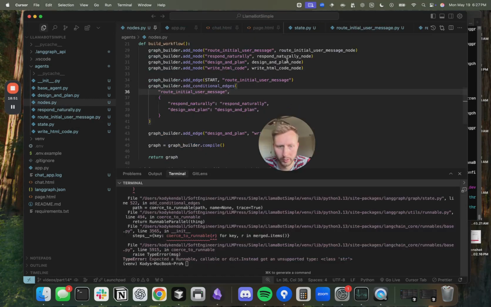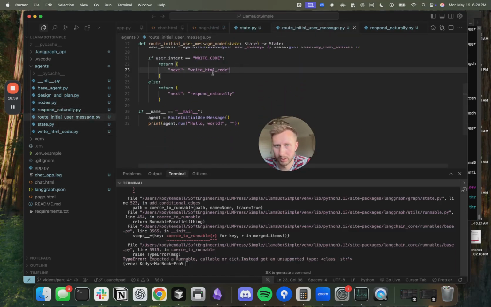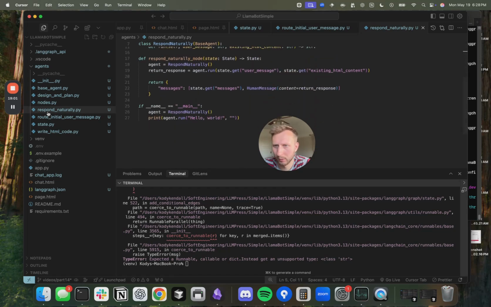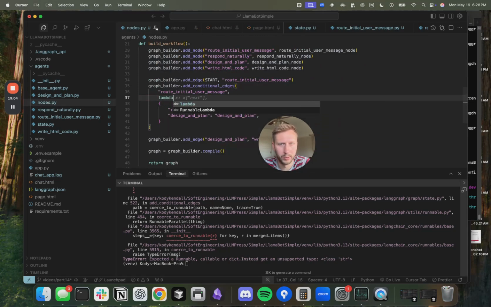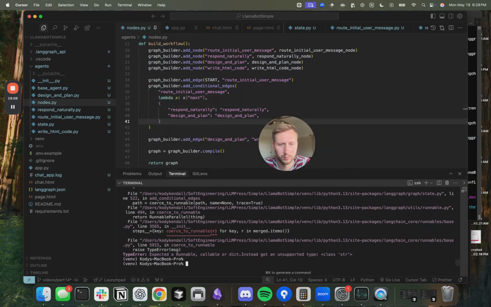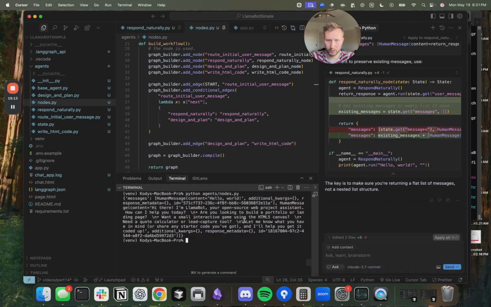One thing that we are missing is that to make this next syntactic sugar work, where we can just return with this state, we actually need to add this lambda function in here where we're going to just do a lambda x: x next. Okay, there we go. And then now we give it the methods there. All right. Okay, awesome. So we got this working.